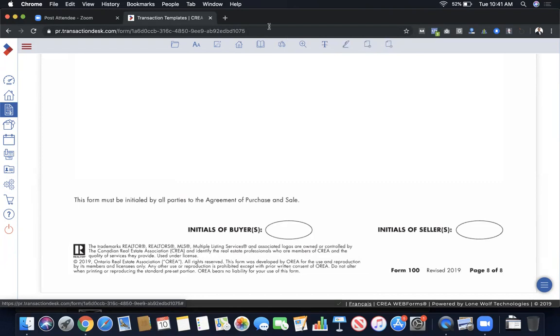Can I bring something up about adding pages? Yeah, please. This came up at the WIPY meeting. If you add pages and it says page 8 of 8, and you realize you don't need the last page, you have to change it, because when it goes to the lawyers, they're going to be looking for 8 pages. And you have to have 8 pages initialed, even if it's just blank. So make sure you don't have extra blank pages. Thank you, Lisa, for that addition. You may have 7 pages of Schedule A for whatever reason, and 6 of them are blank. Who knows? If you did that inadvertently and you printed out the offer, you just do either a squiggly or type in intentionally blank, and then just initial it.